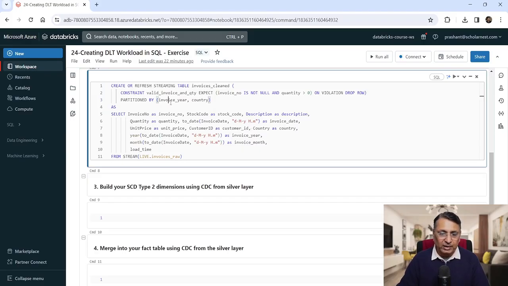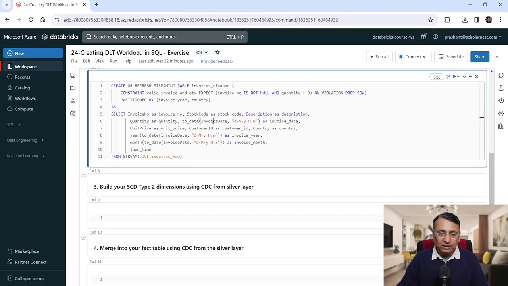So I'm implementing partitioning. Where is the data coming from? This table, AS SELECT, and simple. I have a select expression, and this select expression gives me the opportunity to implement some kind of transformation also. So I'm doing simple transformations like invoice number renamed as invoice_number, and this column is also renamed, right?